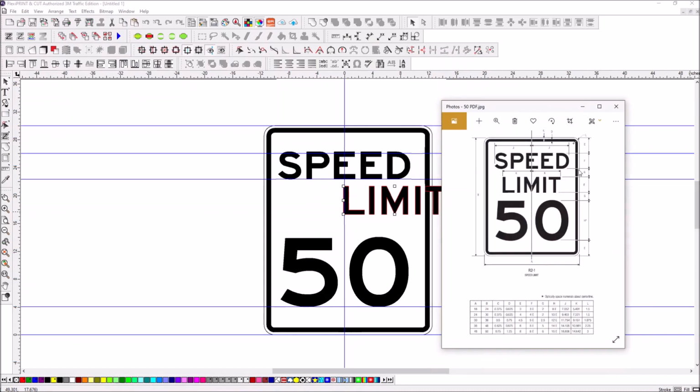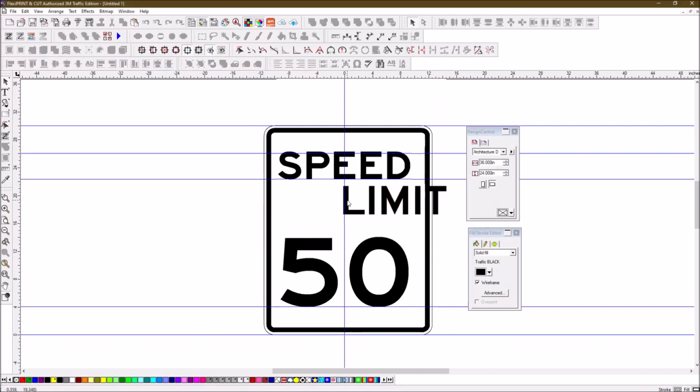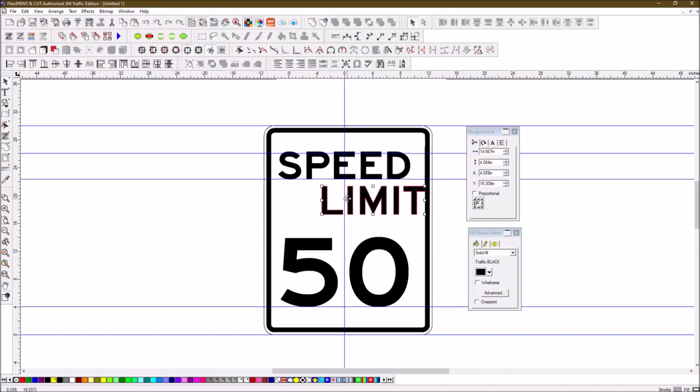So now there's supposed to be a 2-inch gap between the speed and limit. I'll show you right here. The 2-inch gap between speed and limit, you can see it's G. So you follow the 24 by 30 over and see where it says 2. So it's a 2-inch gap. Okay, so what I like to do to get that 2 inches in there exactly is move my limit over, because we know it's going to be centered in here.